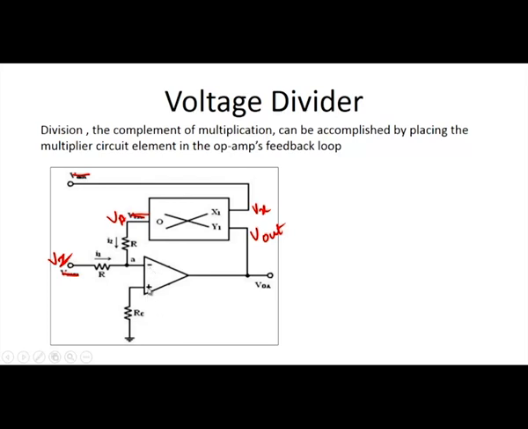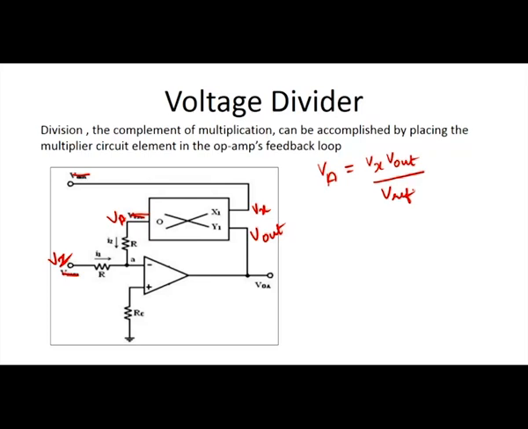The positive terminal is grounded through the compensation resistance, and Vz is given through input resistance R to the negative terminal. Now if you obtain an equation for Va, the output of the analog multiplier, normally it is the multiplication of the two input signals divided by the reference voltage. So Vx is one input signal, V out is another input signal, divided by V reference.